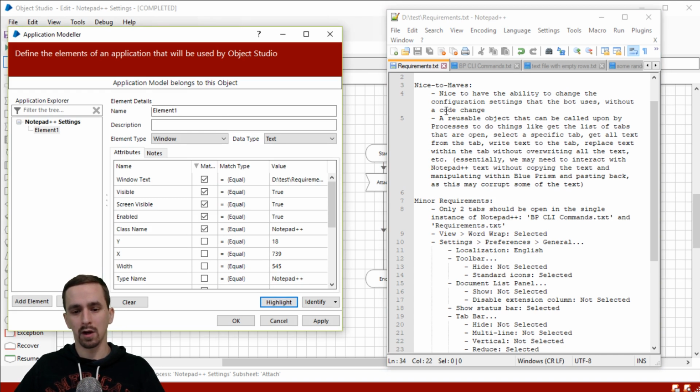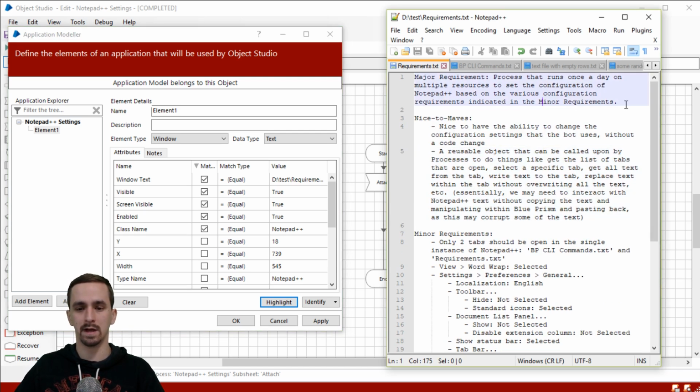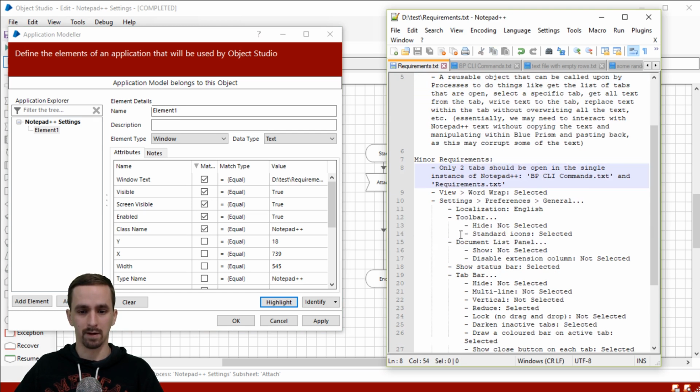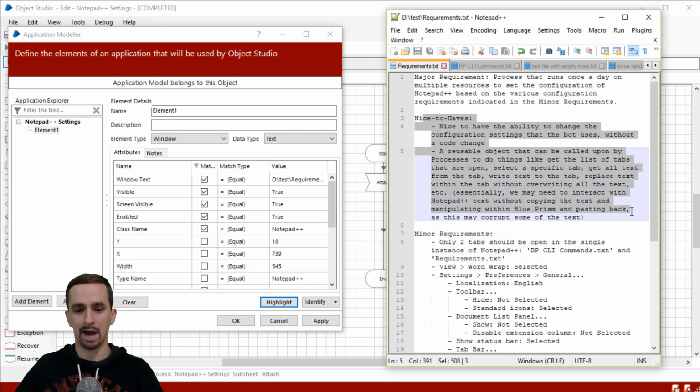Okay, let's go through and start spying the various parts of the application that we need to work with. I'm not going to spy anything unless we need to work with it right away, and our major requirements specifically point out the minor requirements down here. It skips the nice to haves. While that would be great, that's not something I need to do up front. I'm going to tack that on at the end, or maybe in a second iteration of the development.